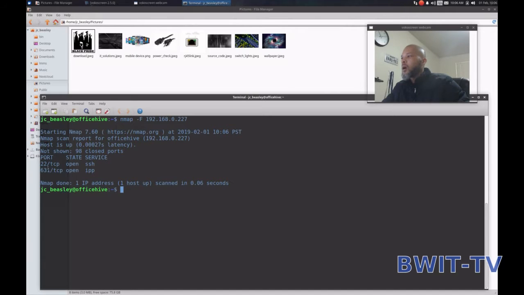This is my host machine, and I've got 2 ports open on this local machine. And that, folks, that's nmap, and that's scanning, that's checking for any ports that might be open. Now, if you want to, you can also run this against your WAN IP address, your public IP address.